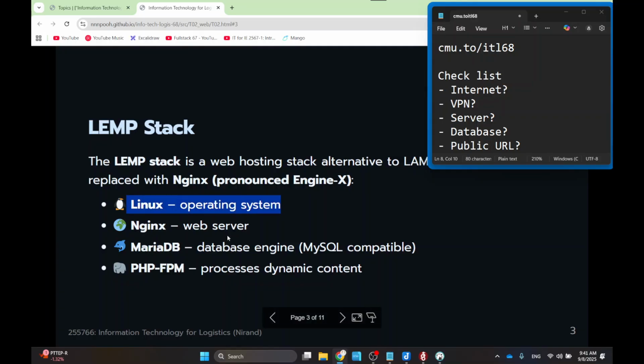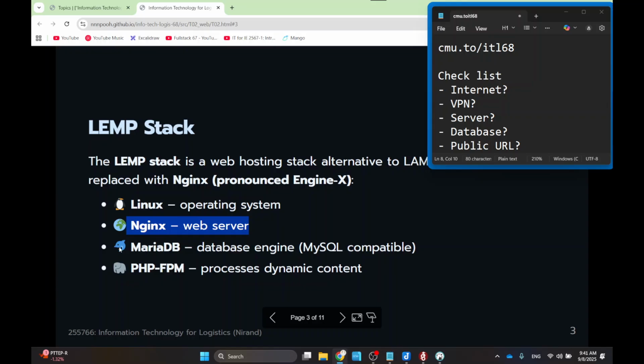You also installed Nginx, which is the web server, an application that understands the HTTP request from the browser. So anybody with a web browser can potentially talk to it, and it can respond with something meaningful.